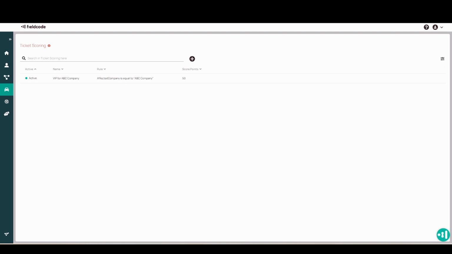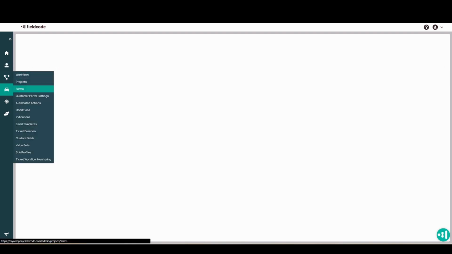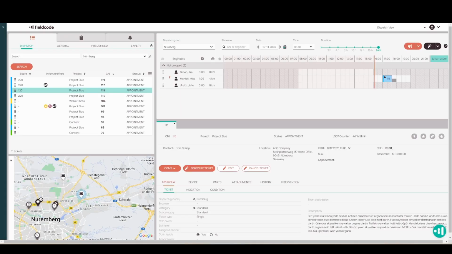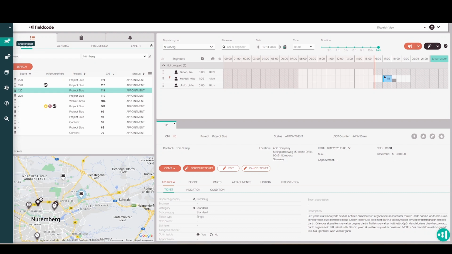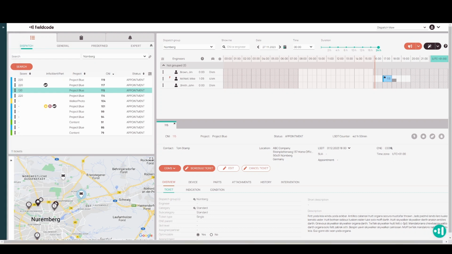All right, cool. Next one is, let me go here, optimizable field. So you'll notice here we have a new field here, optimizable. So at a glance, your dispatchers can see that this ticket is optimizable. Now, any ticket that's coming in through a system connection, you can use this field as well. Or for your forms, you can use this field. We'll go into forms in a minute. In the form, you can add the optimizable field to create tickets manually as non-optimizable. But let's first go into here.